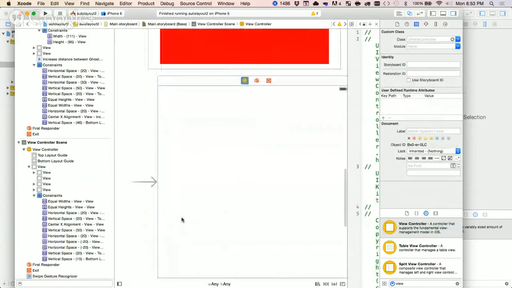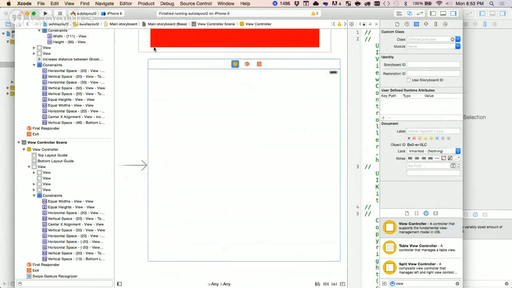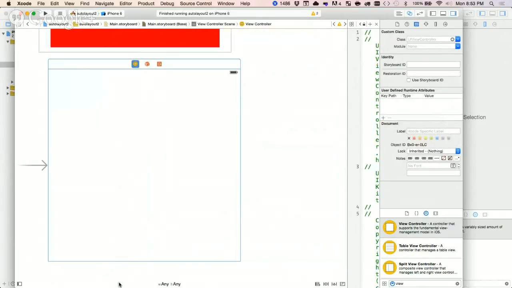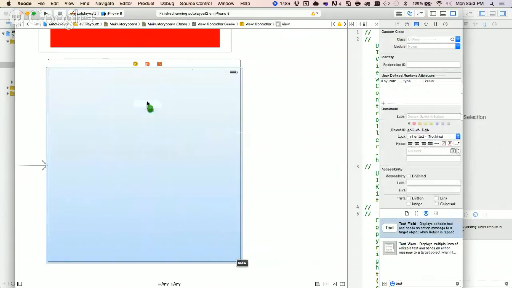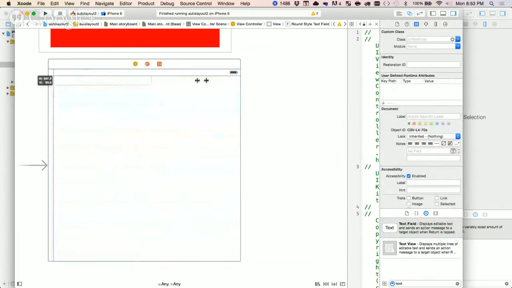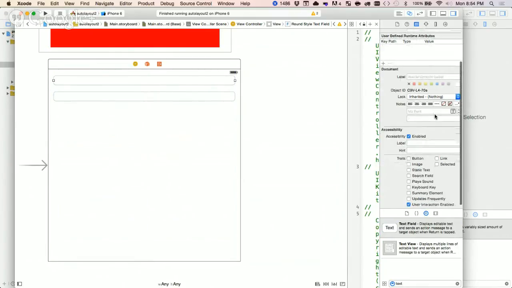And I'll start our code over here. So I want to create a quick login screen. So I'll do a text field. And then let's give this all a placeholder.